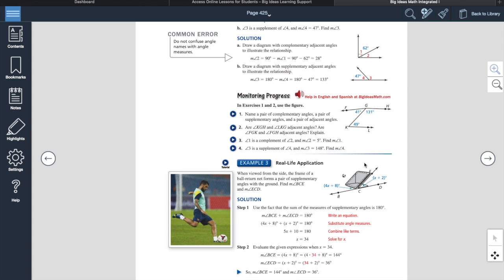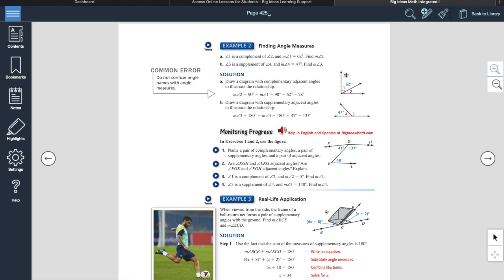So if I go to the next page there, on the next page, we have example two. And again, the same idea. It's talking about finding the angle measures here. And you'll notice on this, I just want to highlight this little box here means it's a right angle. That's 90 degrees. So the sum of those two angles would have to add up to 90 degrees. And again, they walk you through that on the tutorial here. These two angles would be supplementary. They form a linear pair. Remember guys, a pair of angles that form a line make a linear pair, which means they have to add up to 180 degrees. And again, that would all be in the tutorial there.